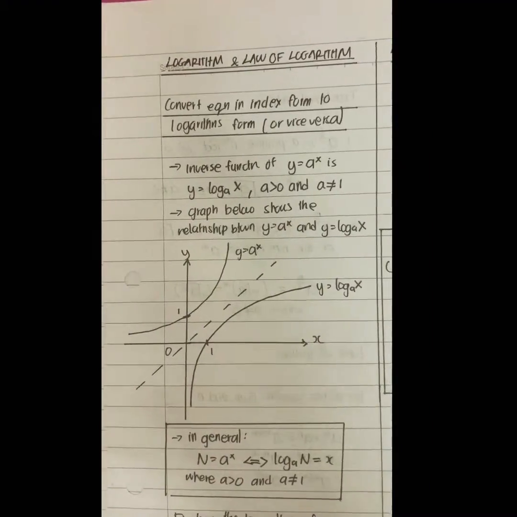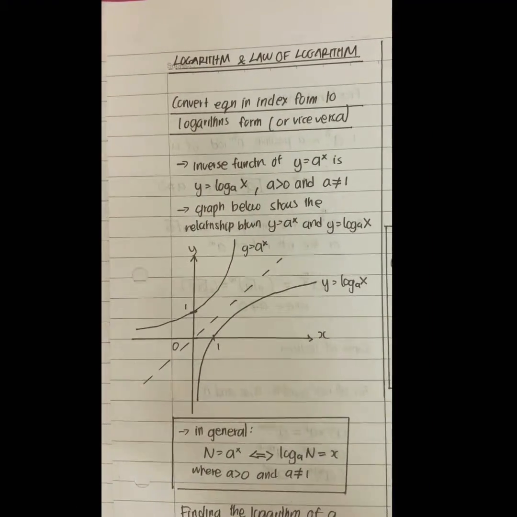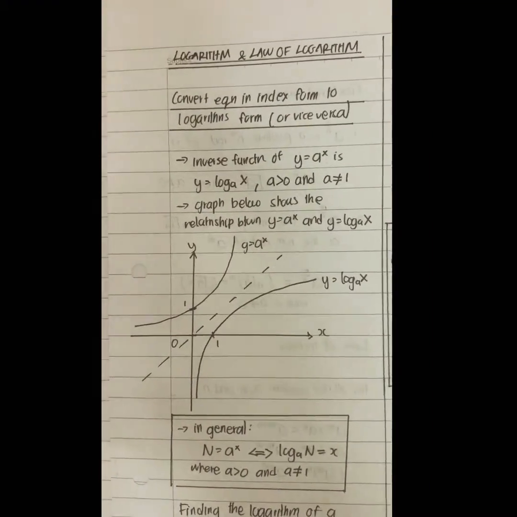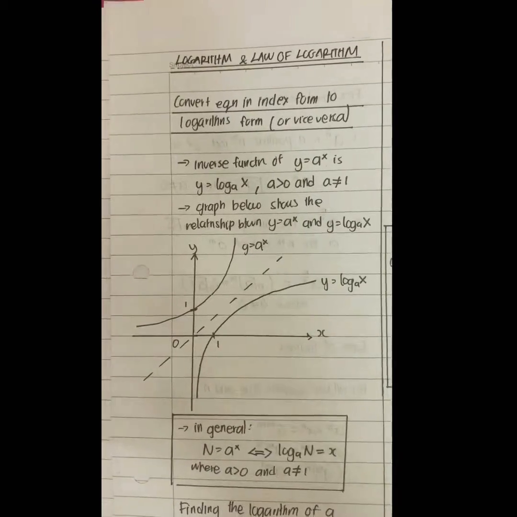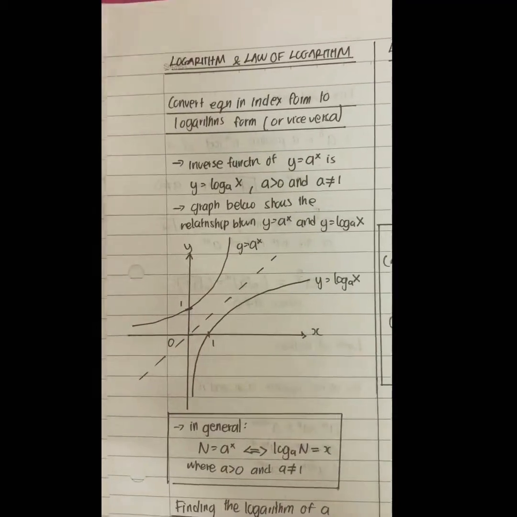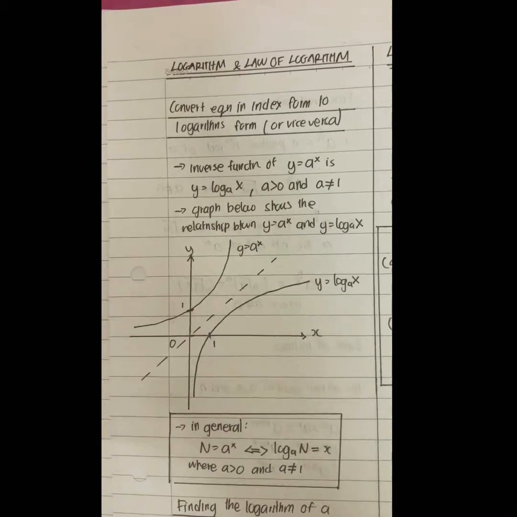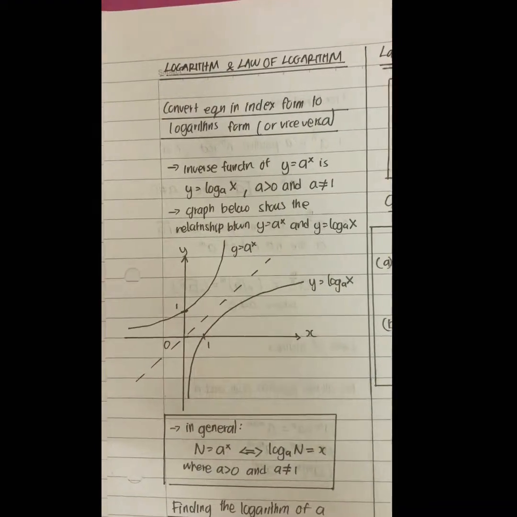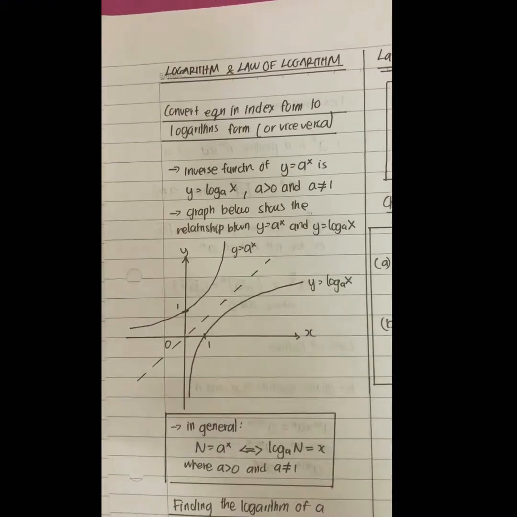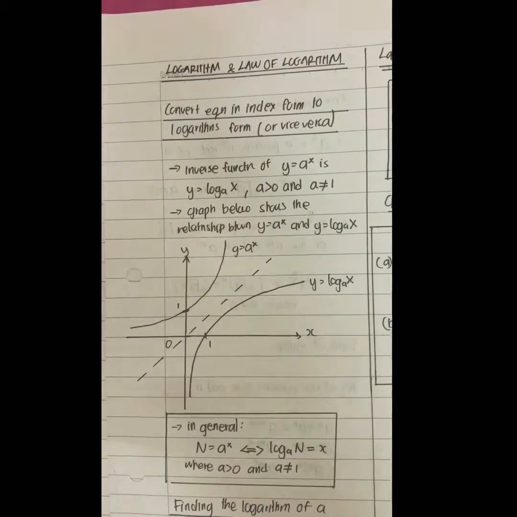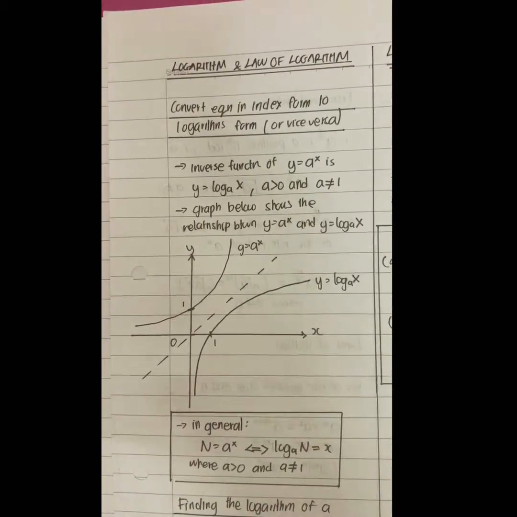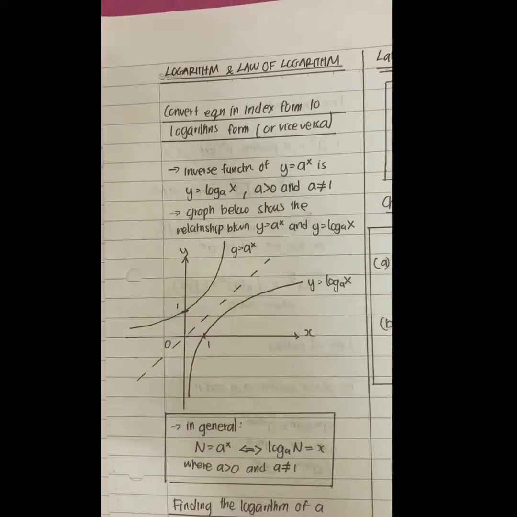Okay, next what we need to know under this topic is how to convert the equation in index form to logarithm form, or vice versa. For example, we have the inverse function of y equal to a to the power of x is y equal to log x to the base a, where a is greater than 0 and a not equal to 1.